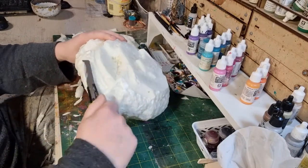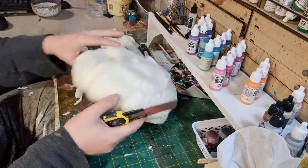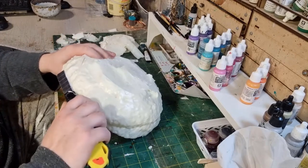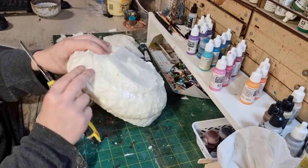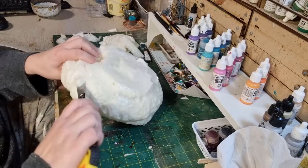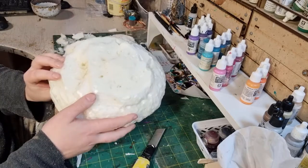Let's keep working on this front area. We're just cutting out little sections. Do a little cut up, a little cut down, take it off. A little cut up, a little cut down, take it off. Now, I don't like this spot here, so we're going to cut that out entirely. That's better. I like that.